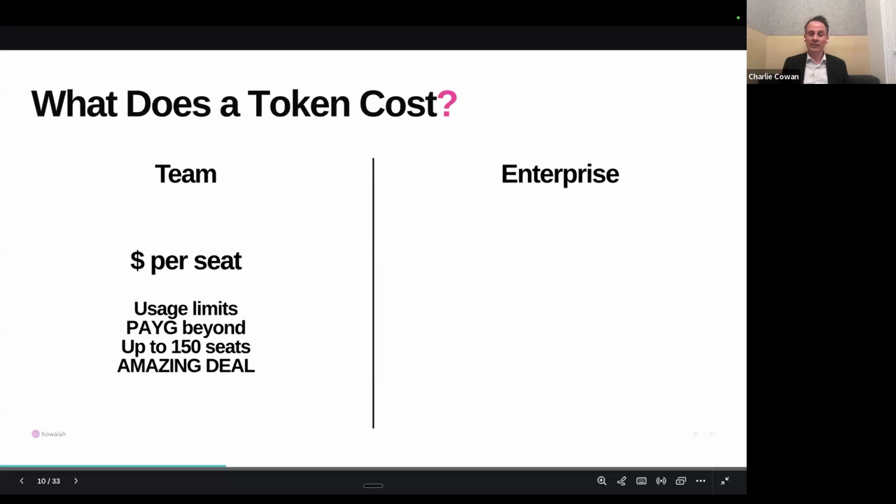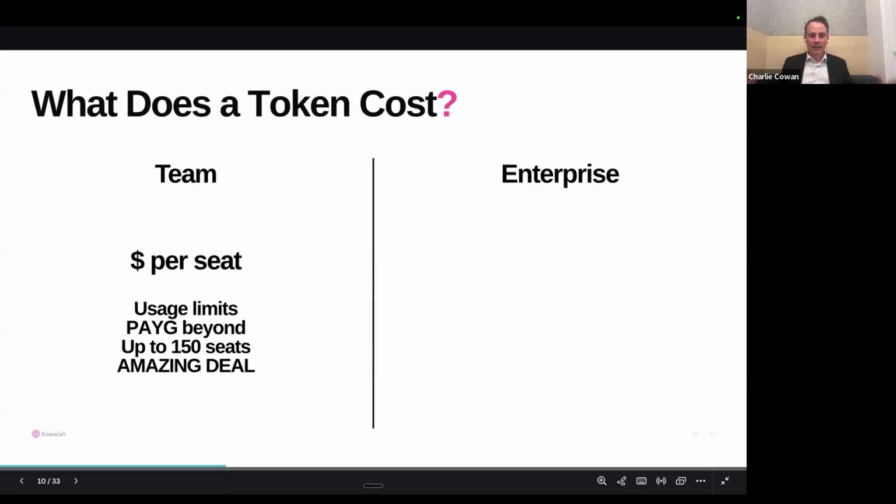If you hit those limits, as you occasionally might, then you can allocate a usage credit to individual users or individual teams or across your whole company. And then you go onto this pay as you go beyond that. So you may, as a CFO, be looking at this and say, right, well, we're on the team plan. Everyone's paying a certain amount, but then you've also got requests for pay as you go beyond that.